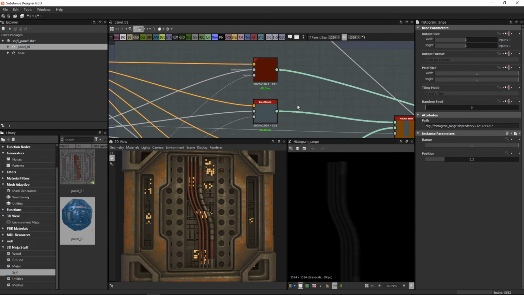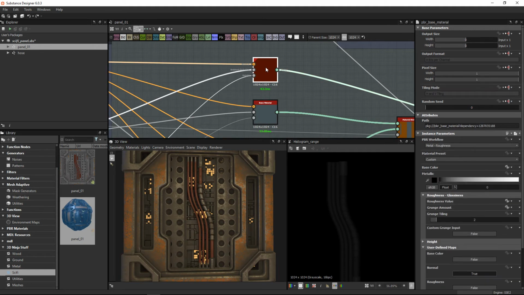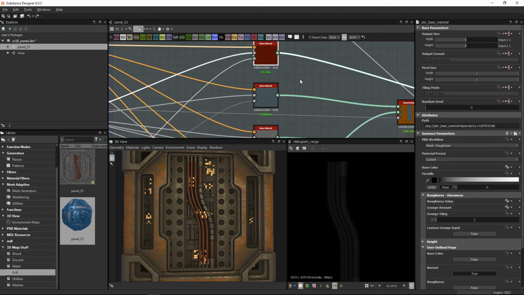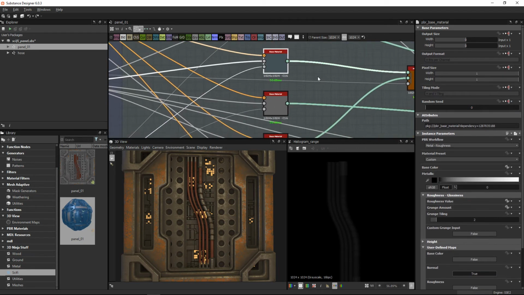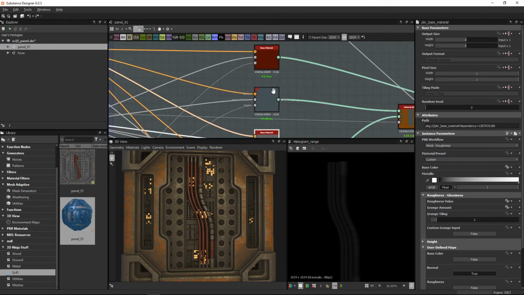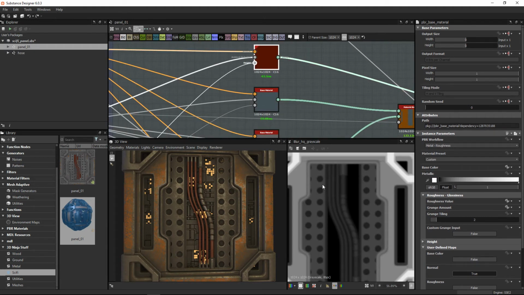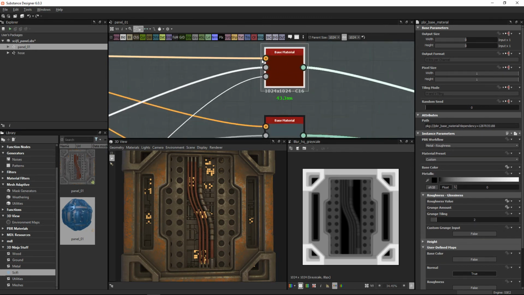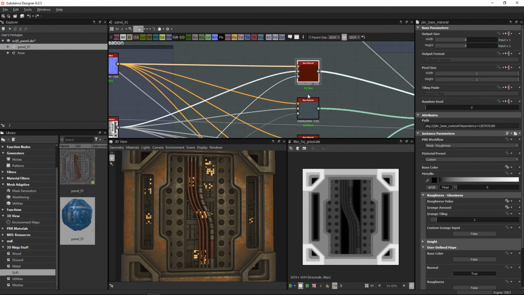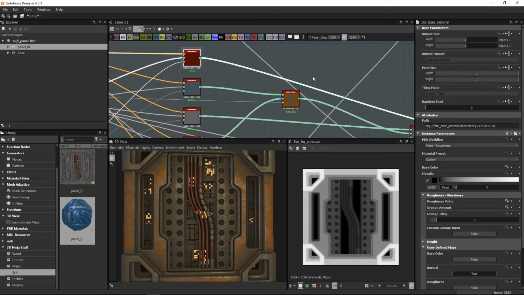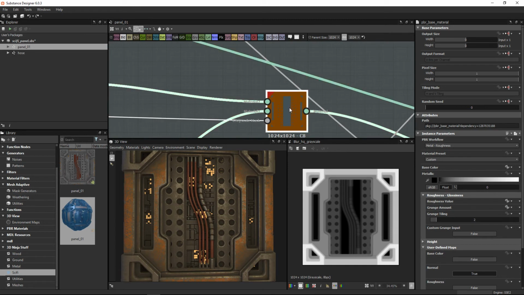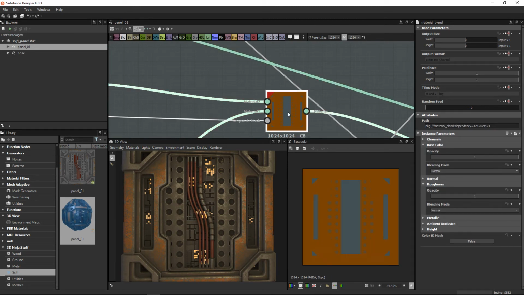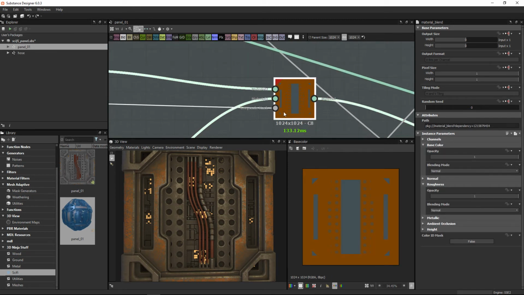Then what I did was I set up a bunch of different colors. What did I do? Oh, I just used the base color node, just a bunch of these different ones. So you can see this one is using, I'm sorry, they're not masked. They're using the normal, ambient occlusion, and height. All of them are using that as input. And then I have these different colors, and I'm using the material blends to place them. So I'm blending two different materials together based on some kind of input.